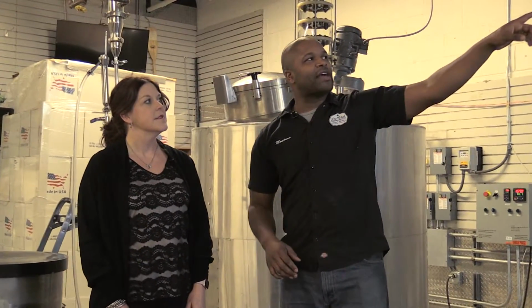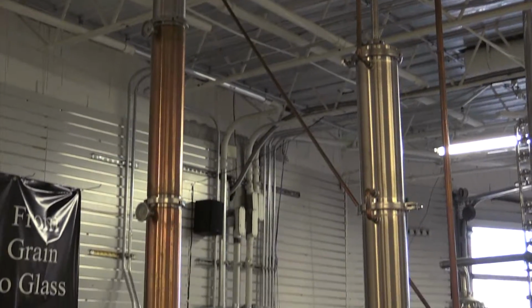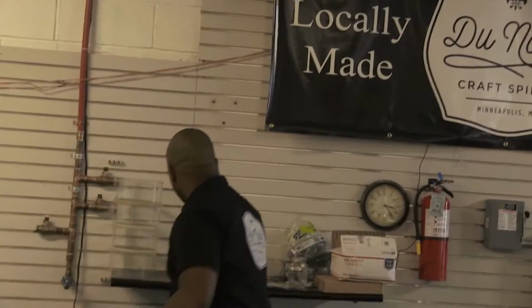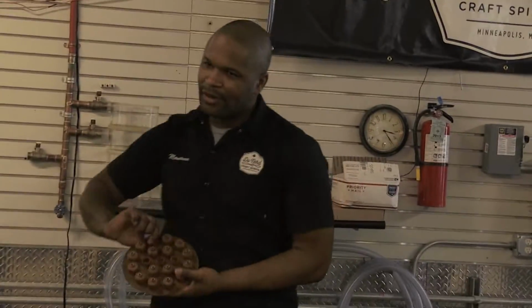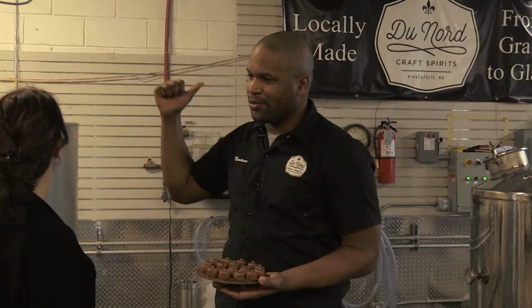Now, what you can't see in there, but you can see in this one, is that there are a number of plates inside. What those plates are going to do, I'll just grab one for you, is let us separate this booze out. This one's got 4 plates, there's one that's hidden, and that one's got 20. When you hear someone say this is the best booze I've ever had because it was distilled 24 times, what they really mean is it went through 24 plates. Because every time you pass one of these plates, it's a distillation.